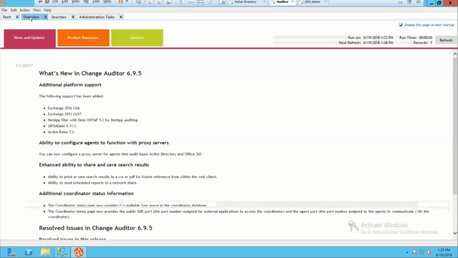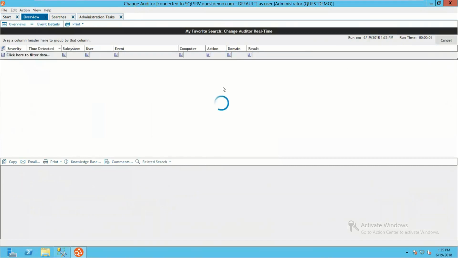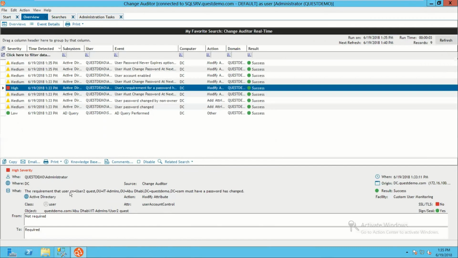So let's see what Quest Auditor has to say about this. It says it has flagged this event with high severity because this is a high risk for any organization, by setting the property of a user that the password cannot be changed. It's a very high risk, right? So these are the different kinds of information you get in real time.